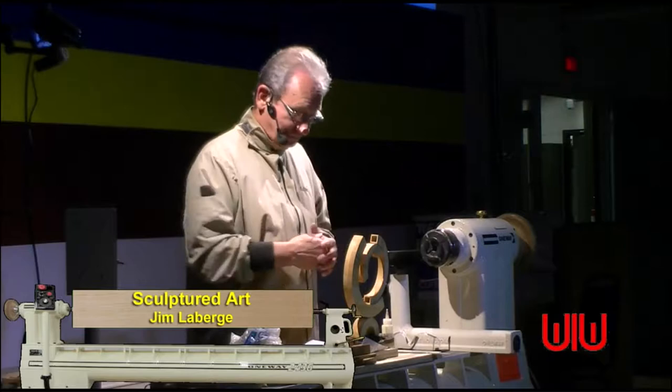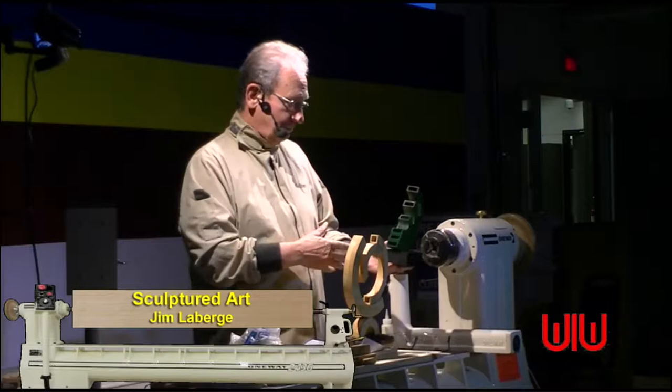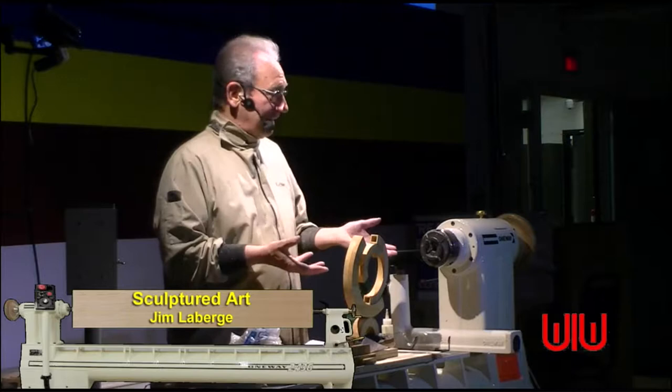This one I tried coloring, as I mentioned before, and I really don't like it. It's too blotchy, but the appearance is, I guess, okay or different. When I brought this one to my school, I brought it to the art classes, and I showed it to the students, and I said, here's an object that doesn't do anything, you just look at it, therefore it's art. And the art teacher, I don't think, appreciated that comment.